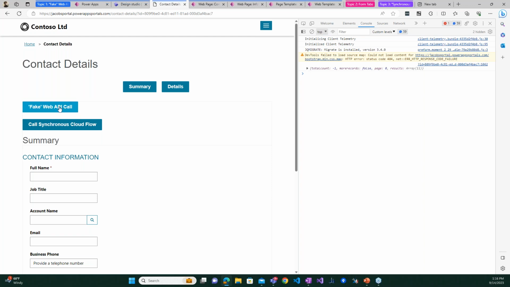as we can see here, I click the button and we see that it did successfully retrieve that JSON object, and we can see we have our results here, which is a list of all the contacts. And this is returned as a proper JSON object.